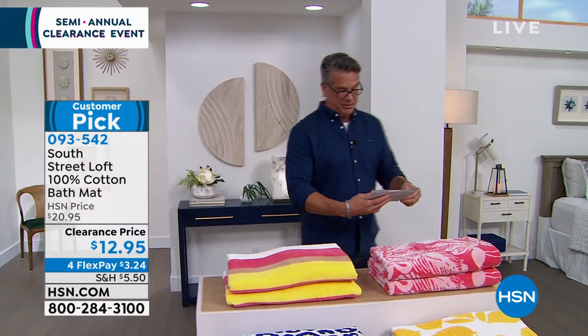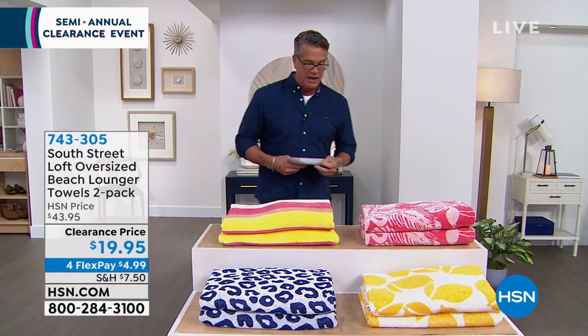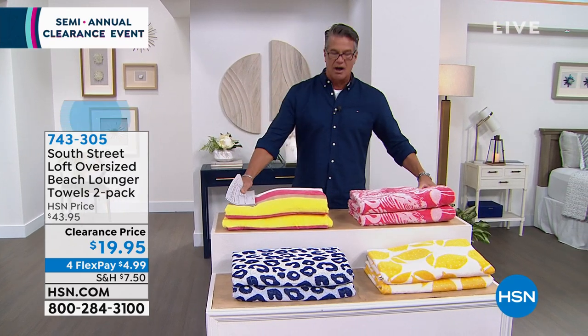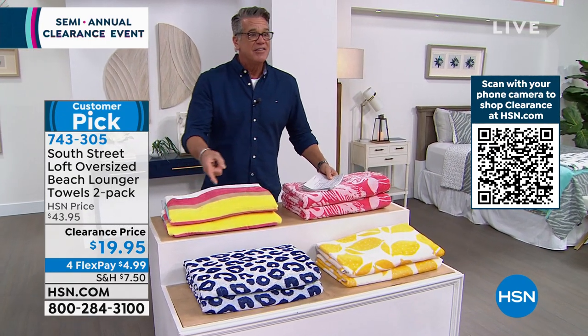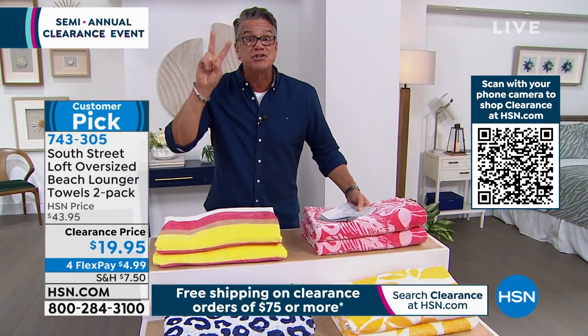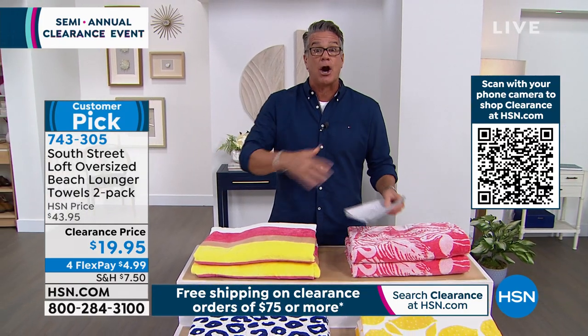This I expect to be very, very popular. I will probably buy these as well. I'm buying everything in the show today — I love clearance. Before I'd wonder if I should spend the money, but today I can't afford not to buy this stuff. These are $19.95 for a two-pack of giant — we call these bath sheets, not even bath towels. They are huge. I have them available in Blue Leopard, Lemons, Tropical Flamingo, and Multi-Stripes.